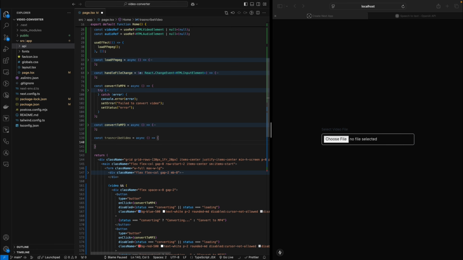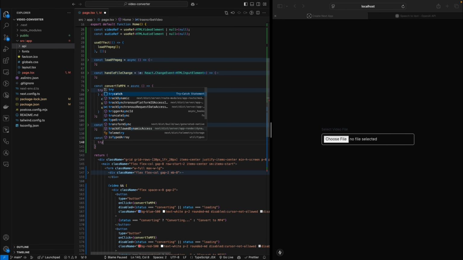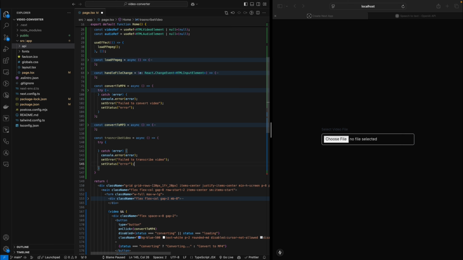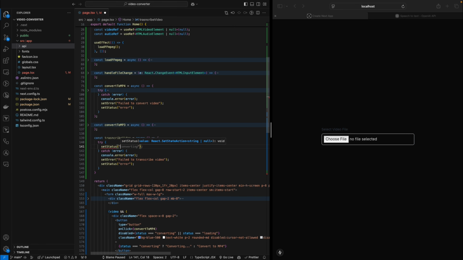So what do we want to do here for transcribing video? First thing, like I always like doing, I like wrapping things in a try catch, and we can set our statuses. It's guessing based on the style I have in the previous code, and that's very helpful. That speeds things up for us. First thing we want to do is set our status, right? So we want to see what's happening at this point. Let's use transcribing.